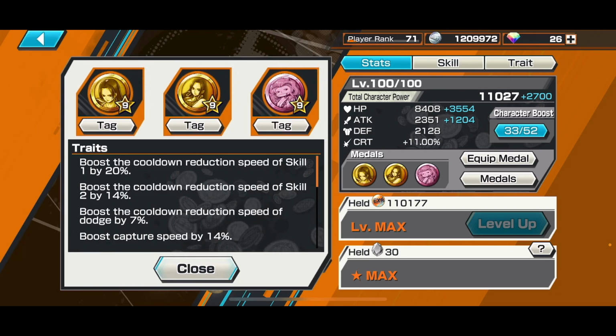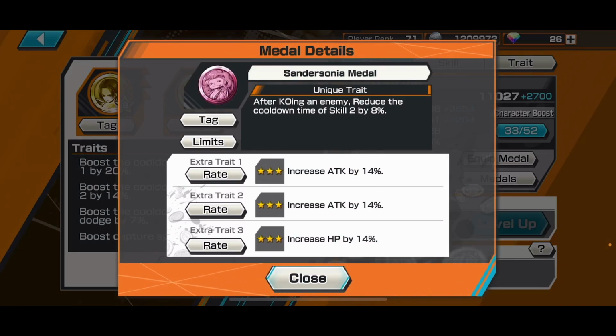But yeah, the reason I'm rocking this Sandersonia instead of a Bikini Boa is, first, I didn't have Bikini Boa at that time. I did pull her when I was pulling for Luffy with those 400 gems. So that's just something to note. And then also the tag, after KOing an enemy, reduce cooldown time of skill 2 by 8%. Since you'll see me kill a lot in these matches, like I said, Vergo does a lot of damage, even with not fighting Logias, especially because the number one Logia in the game right now is a Kainu and type advantage. So you see me actually doing more damage to blue units that aren't Logias compared to Kainu, which I do get my attack up.